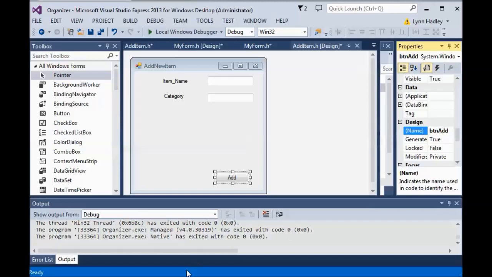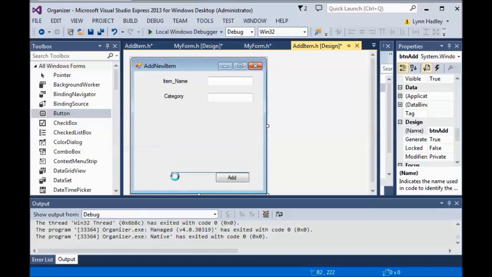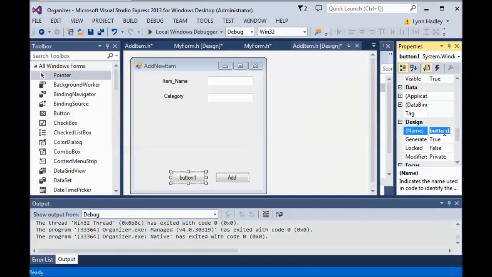I'm going to add another button. And the name property is going to be button cancel. And the text property is going to be cancel.